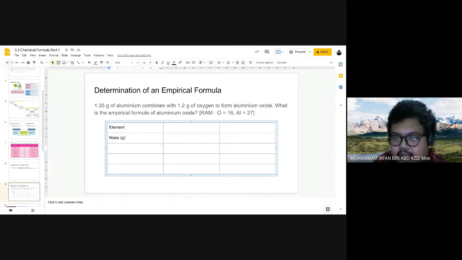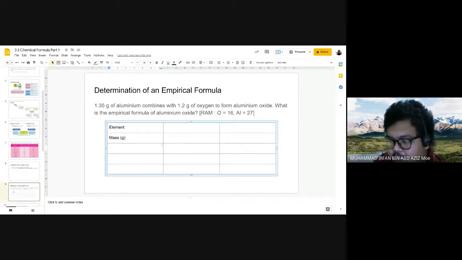Franklin, okay, how do you find Al2O3? Franklin is too fast. Katalah dalam soalan tu dia tak beri. We do explain, just imagine we do not know the formula of the aluminum oxide. So, how do you find the Al2O3, the formula dia? Minta cari empirical formula untuk aluminum oxide.